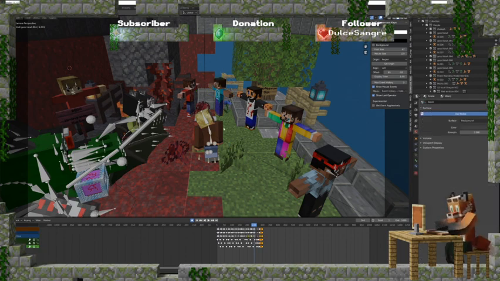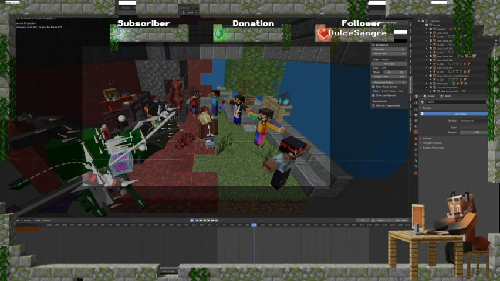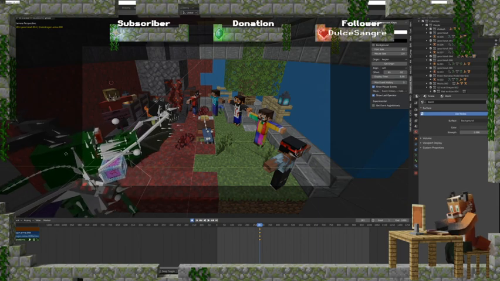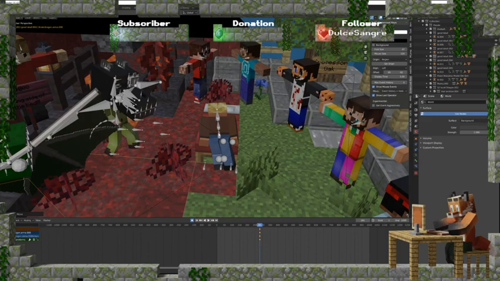Okay. We're going to have to move this guy back a little bit. Delete keyframe. Move him back a little bit. Oop. Nope. Nope. Come on. Undo. Move him back a little bit for now, so that way we can animate him correctly. All right, back onto Zedaf.